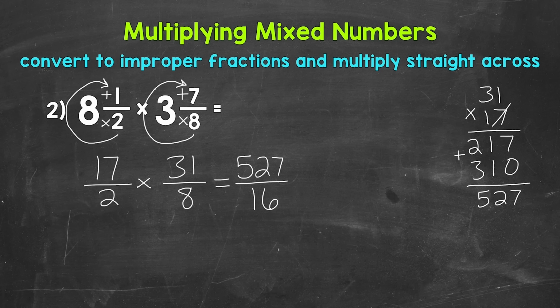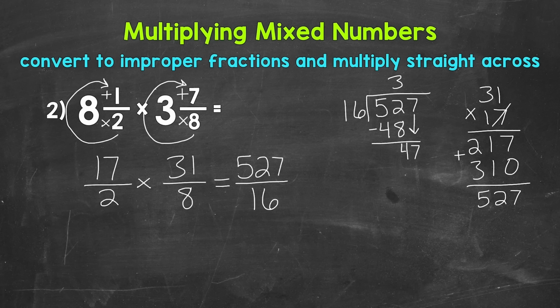Now, I'm not sure what that answer is, so again, I'm going to come off to the side and work through that. So 527 divided by 16. So we will start with 52 divided by 16. How many whole groups of 16 in 52? Well, 3. That gets us to 48. Multiply 3 times 16 is 48. 52 minus 48 is 4. Bring down the 7, and now we repeat.